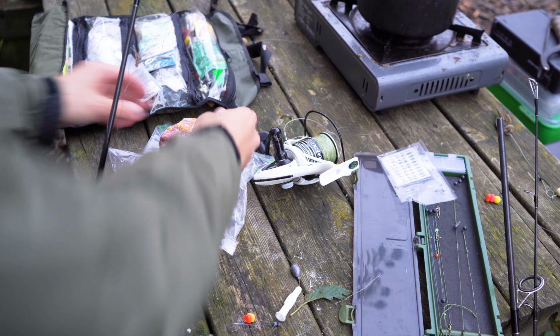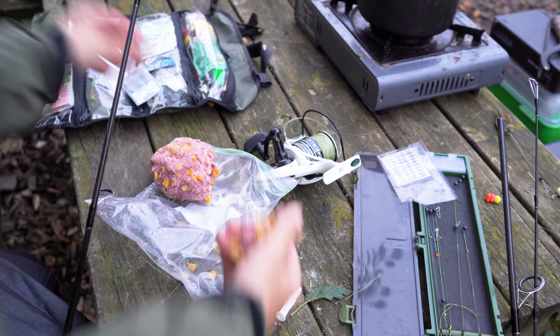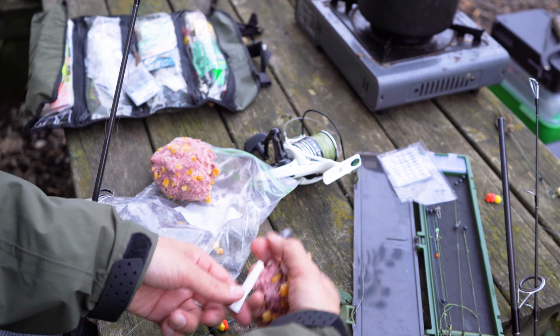It's my banana bread here. This is gonna be fun. All the other fishermen would be like, why does it smell so much?